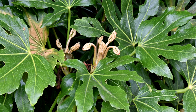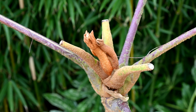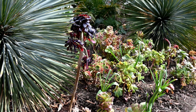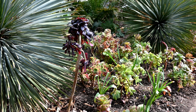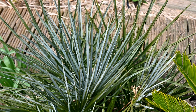So we've got the Fatsias that are opening up, the new flush of leaves, first of the season. Schefflers that are starting to move as well. The Musa basjoo, especially in the front garden, have opened their first full leaves of the season, and all the little perennials are pushing through the ground like the Persicaria as well. And the actual palms, the new spears that are starting to open on many palms.